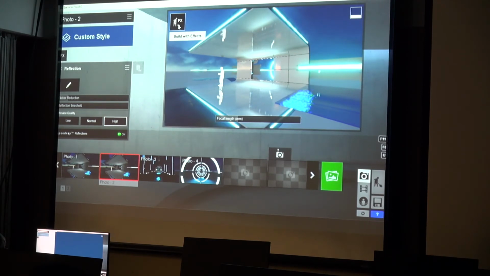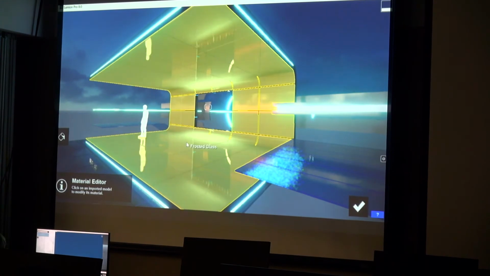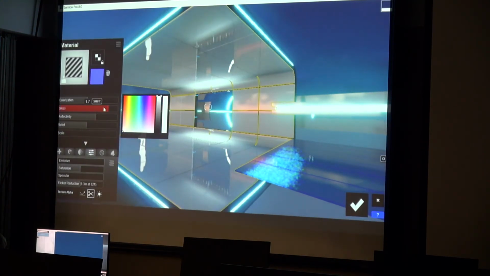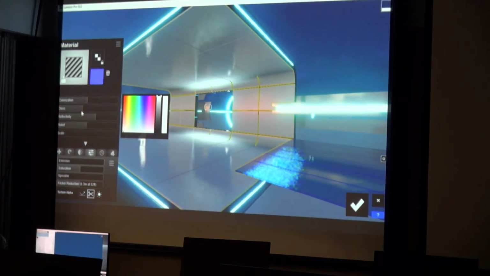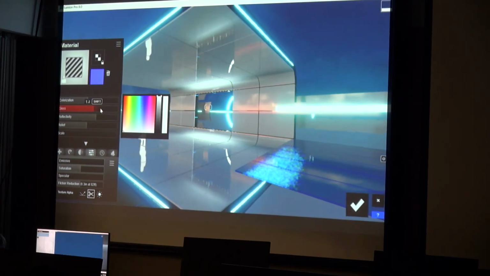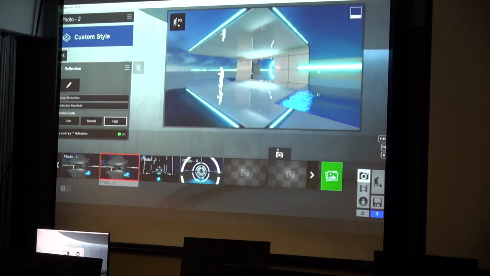And if you look here on the top, you'll see build with effects. So now it has all those same effects that I've applied, but now I could go to my material mode, and now I can actually change and tweak the glossiness of this to get the desired look that I'm looking for. So maybe I want it slightly reflective but still sharp. I can make those tweaks and then jump back into the movie mode, and now when I render it, I'm going to get something closer to what I was looking for.